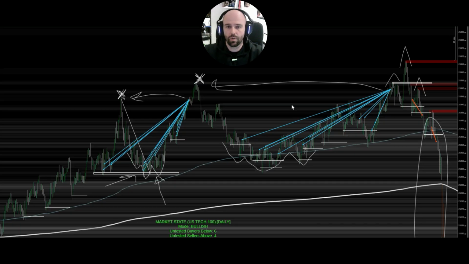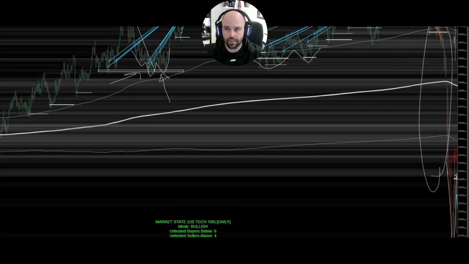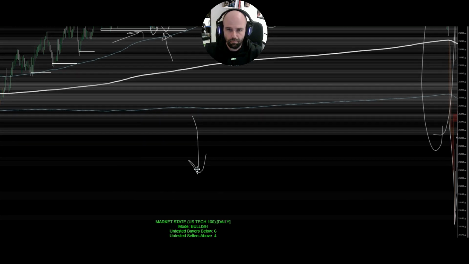For context, what I'm going to give you now is what is an A plus environment for me. I can have a bullish or a bearish A plus environment. In this case, we're in a bullish A plus environment. And that means that this indicator at the bottom, right there, is bullish. Now, this is a dynamic indicator. It adapts to the market and throughout the day can switch from bullish to neutral to bearish.